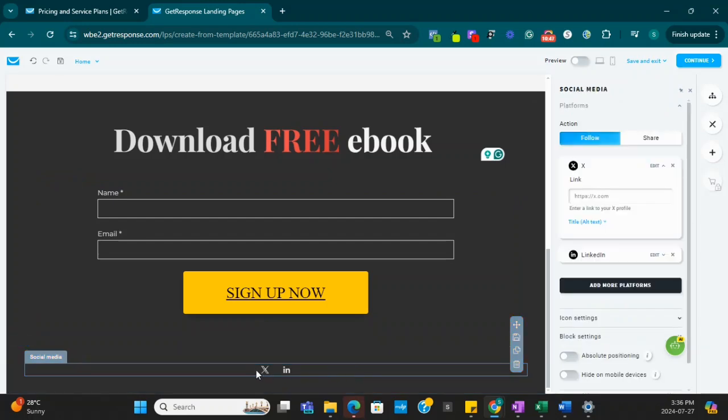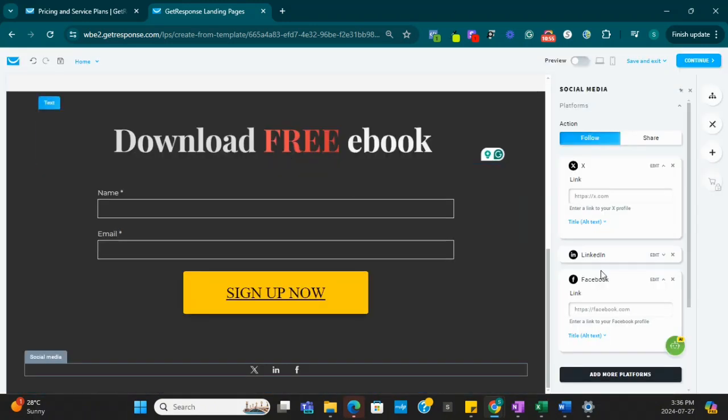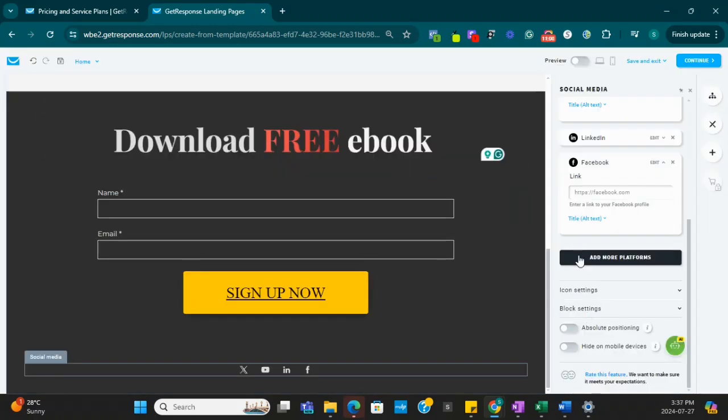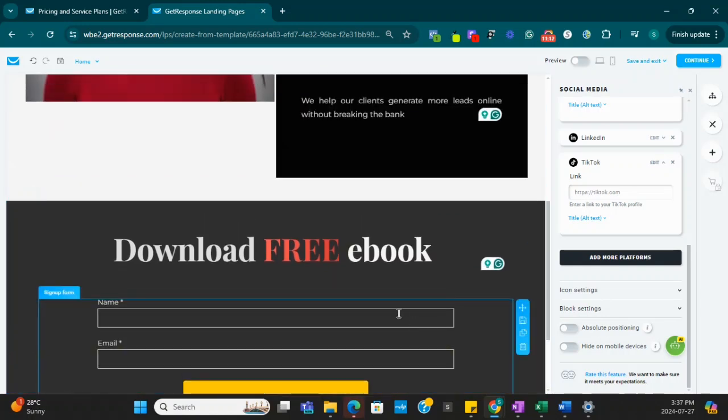handles parts, and you can include more handles. We have like LinkedIn and an X here. I can add more platforms like Facebook, add more platforms like YouTube. I can add Instagram. You know? But you have to be very careful to ensure that this page doesn't get too distracting. People don't just come to your page and then go to check out on social media channels and never come back. So I'm just doing this for illustration sakes.